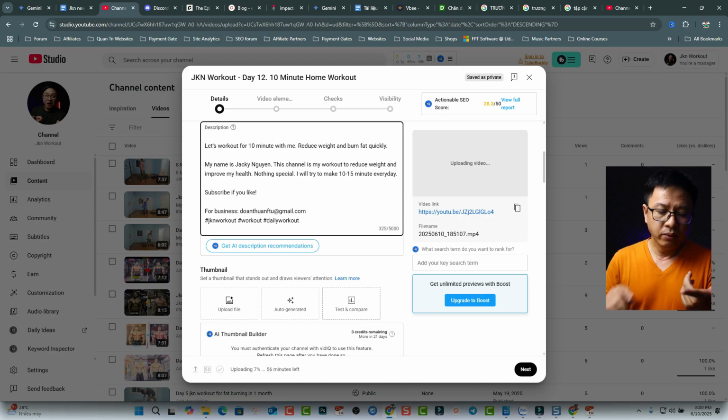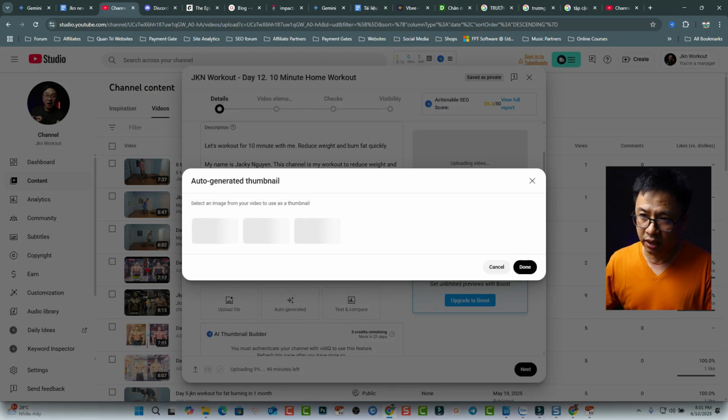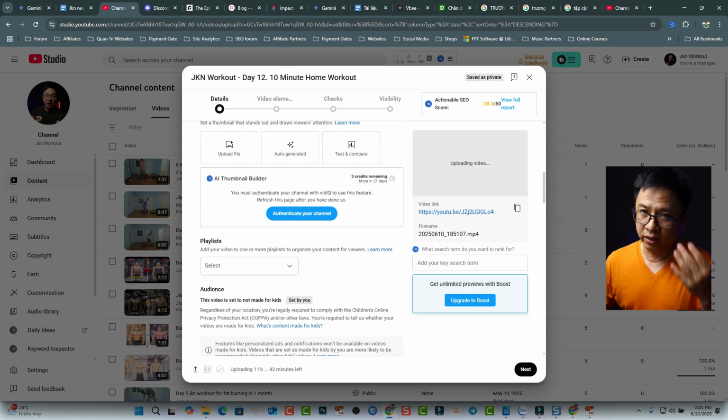So if you generate more than one thumbnail, you have an option to test the thumbnail on YouTube, and now it is possible inside YouTube Studio. But for this video, I will just select auto generate and select one of the thumbnails. Okay, auto generating thumbnail, and I will click done. For the thumbnail, we'll talk about it later if you want to.